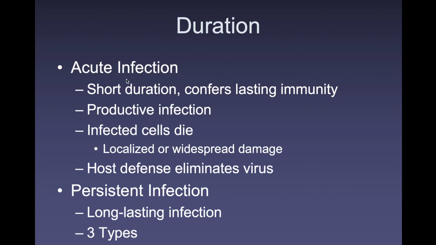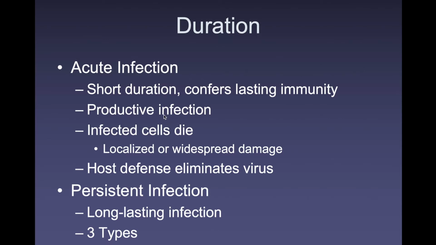For acute infections, this one always has a short duration, beginning, middle, and end. Sometimes short is in quotations, so these can even last, like for mononucleosis, it is an acute infection, but it's a very long one, so you can even have that infection for about 6 months. But otherwise, we're talking about a few days to a few weeks for each of these viral infections. In all cases, your adaptive immune system kicks into gear and eliminates the infection, which also leads to memory response. So you have lasting immunity to these acute infections.